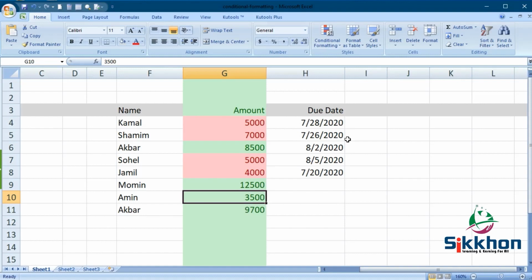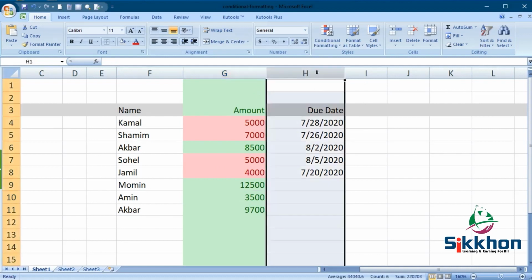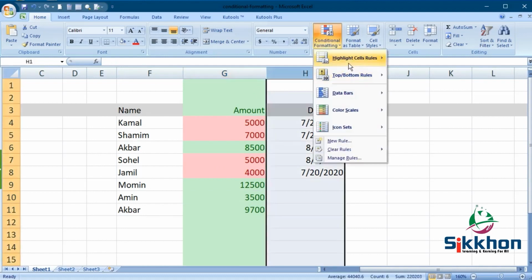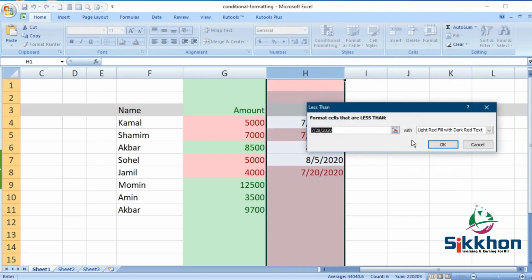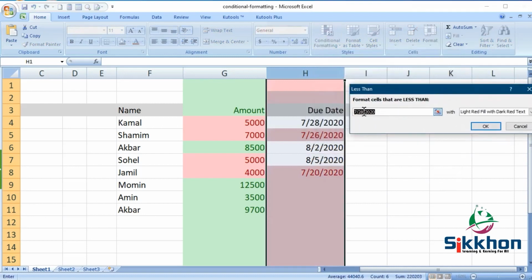Now we can do these works in respect of date as well. For example, you're working with a collection. So in that respect, you are going to work with due dates. Like some bills are below some specific dates, we want them to be colored. So if I click here and go to conditional formatting, and if I give less than, because I want to set, for example, if today is 29th, so I wish that the dates below 29, those dates only will be colored here. So we click on less than.